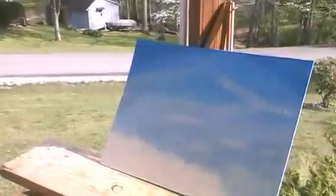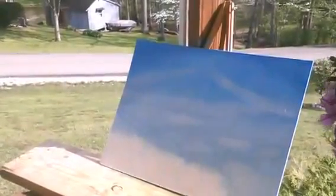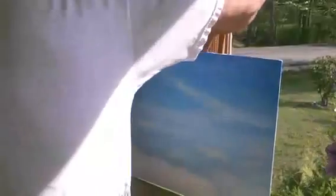Better wipe that off the porch. My wife will skin my eyes, buddy. Get a little wet paint on anything if you don't want it on, just take something wet and wipe it right off.